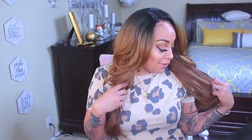This one is the best. The color is on point. The color is definitely on point. The texture of the hair, this hair is not getting all tangled like the last one, Juliana. The hair texture, the fibers are a little bit better on this one. It's a little bit more natural and Brazilian looking. Plus, I like the fact that we could cut our own lace so it's not all thicker right here, which is not a bad thing, but it's okay.